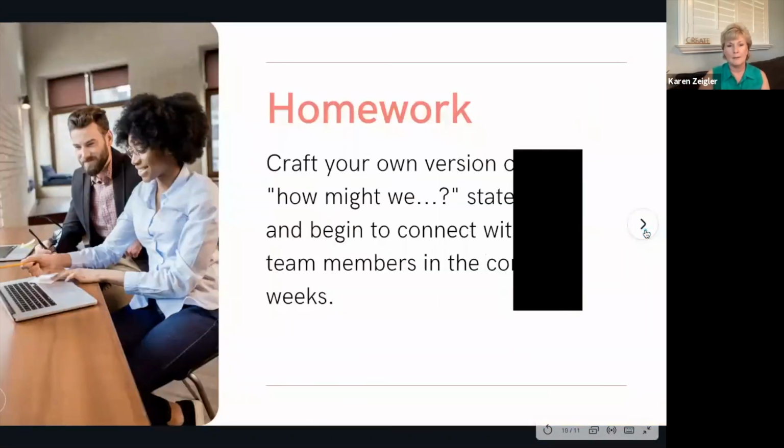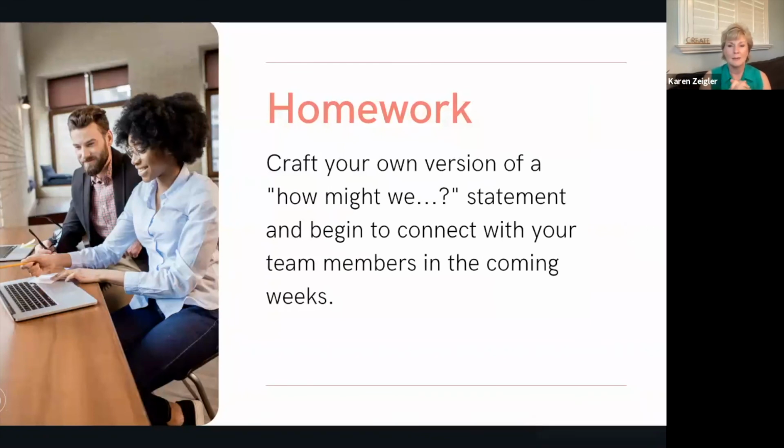So that's it. We're wrapping up right on time. Your homework, if you haven't already done this, is to take your how might we statement to your team and ask them, how might we connect better? Or how might we build whatever your words are, whatever vision you have for your team. Then really listen to what they think is working and not working, and maybe ways they see to improve it. Find out how they want to co-create the solutions to those issues with you as their leader, and begin to build that connection as well as that culture of problem solving and winning in your organization.